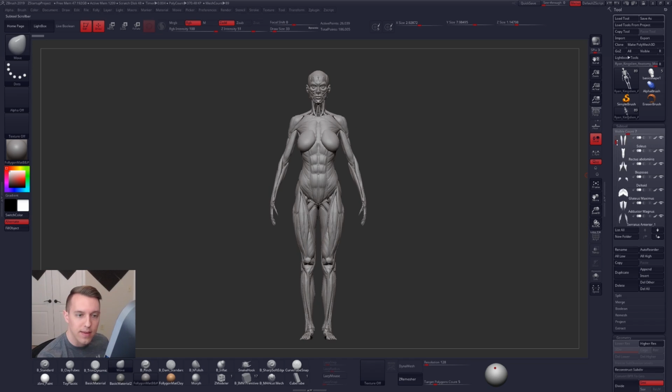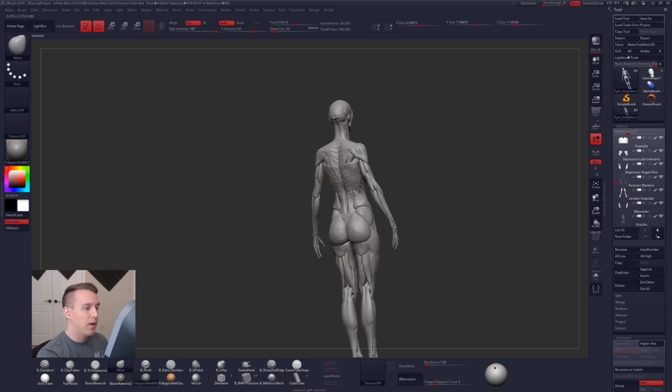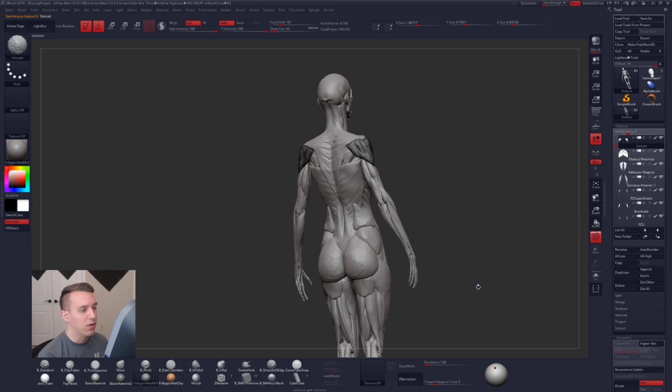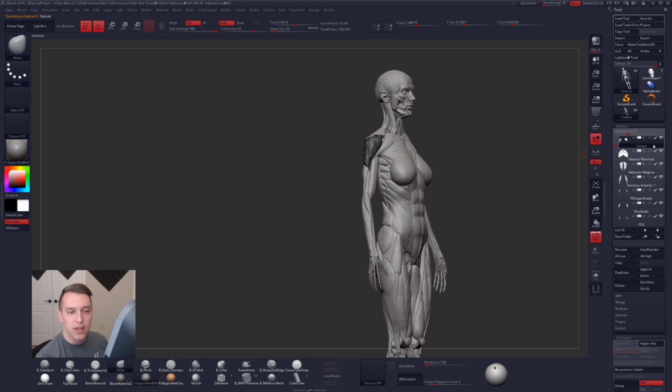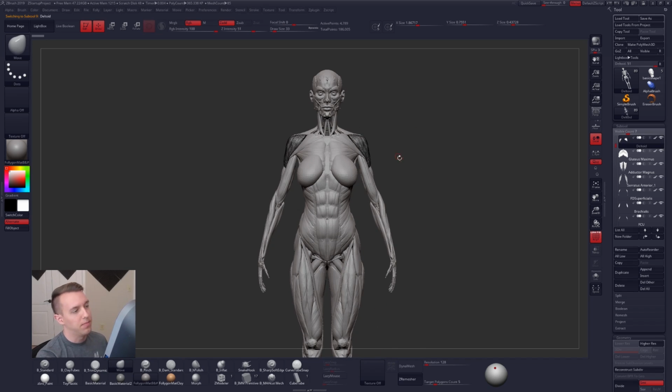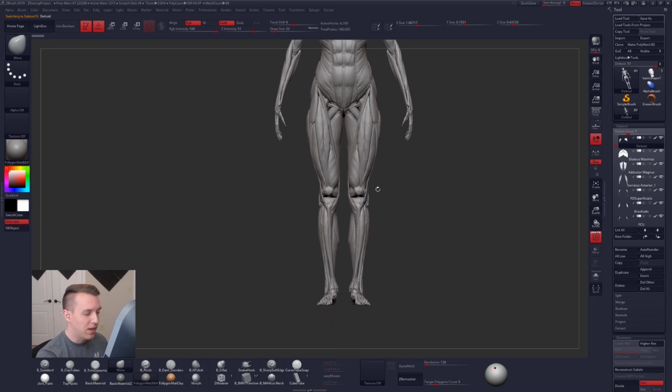It also has everything labeled in here for a ton of different muscle groups. So for example, let's see, where are our deltoids? We'll just click on our deltoids and there we go. Deltoids labeled out for us. Awesome. And there is, like I said, everything else in here labeled for you.